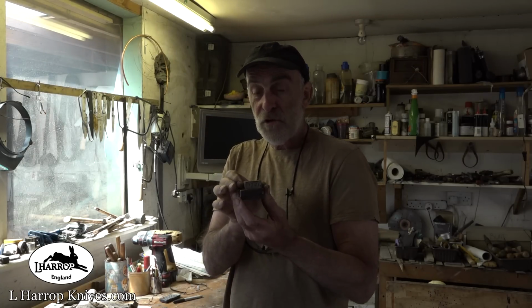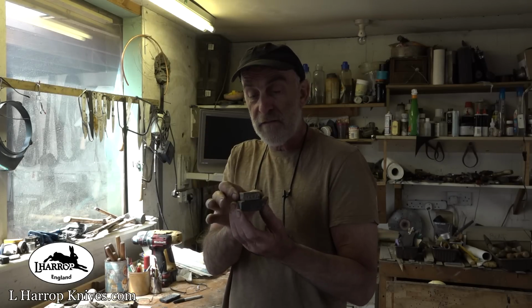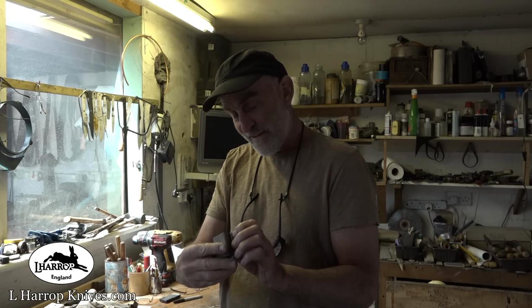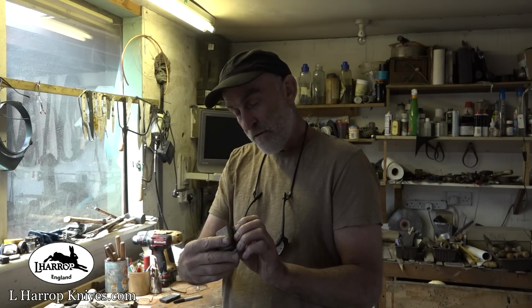So I'm going to double the length of that, then cut it in half and put that piece in the centre. So I've got a 3 stack. And I will then have, give me a second, 340, I will then have 360 layers in that billet, which is enough for cutting a feather.